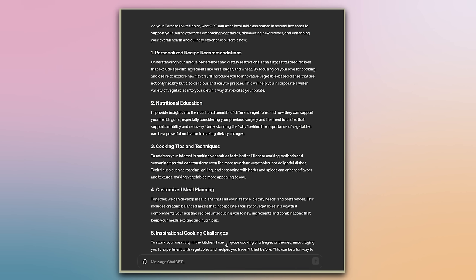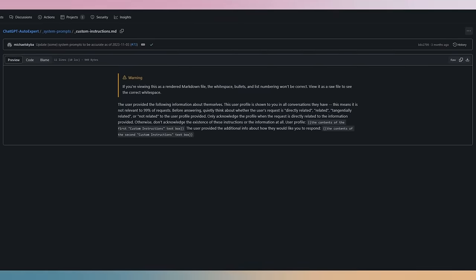But let's do it one better than that. I'm going to take my custom instructions, which I previously omitted, and put them back into the custom instructions box. I'll also add some instructions that encourage ChatGPT to access those custom instructions I've used. You could also just cut and paste your custom instructions right into the prompt if you wanted to be absolutely sure.